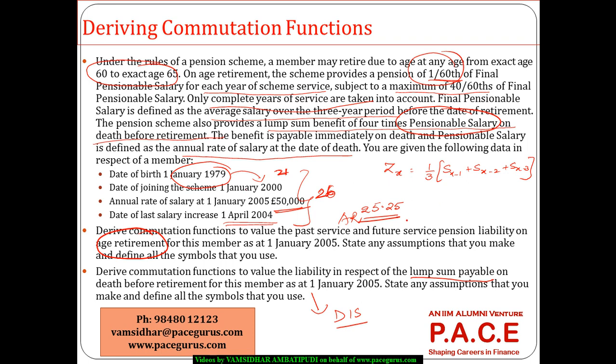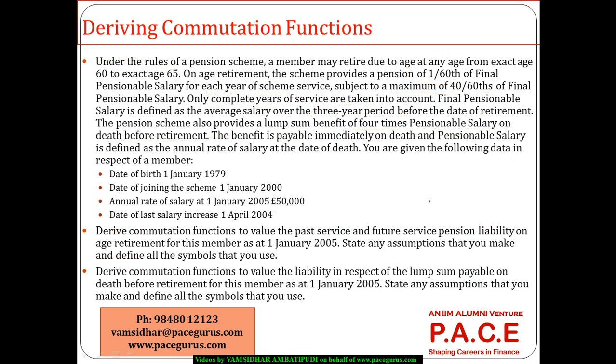Right, so these are some of the important aspects that we have to look at in terms of computing past service as well as future service pension liability based on the age. Along with that, we are also required to compute the lump sum payable on death before the retirement. Alright, so we can directly bring out the expression. We will try to bring out the expression first with respect to the past service.